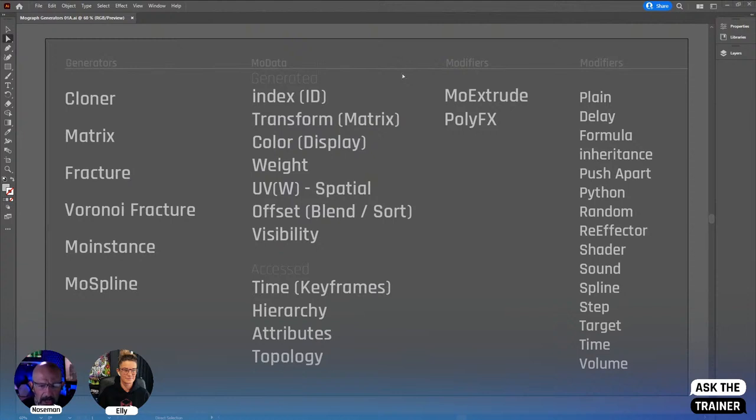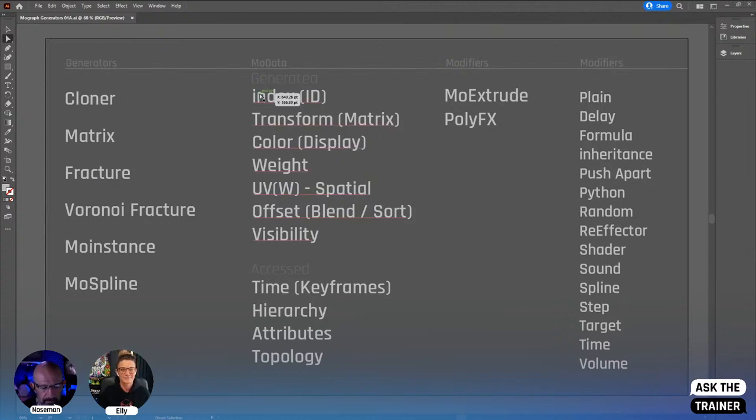And a lot of what we're going to say today, pretty much everything, is knowledge you need to have in order to solve the exercises and pass the test, specifically for the MoGraph part. So without further ado, I have this little Illustrator file here. I tried to make it as pretty as possible. And we're going to talk about the MoGraph generators and quickly what they do, what data is associated, and there are two types of data within MoGraph.